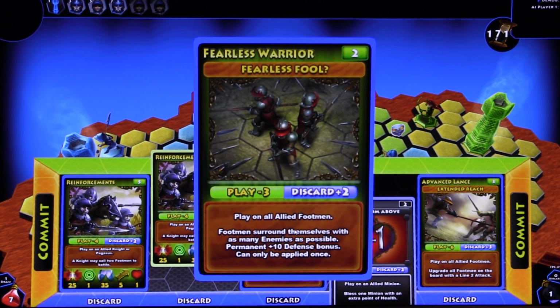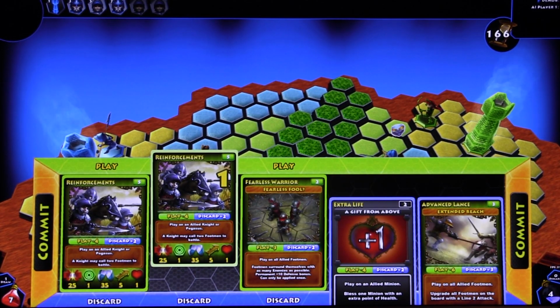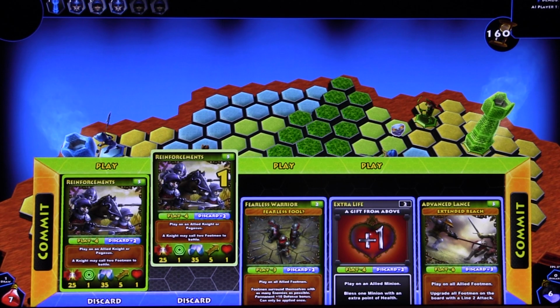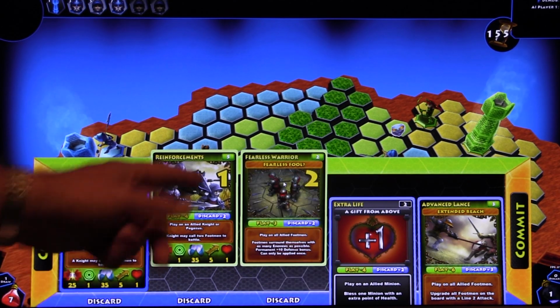I'm thinking we do that, and then we play Fearless Warrior after that. That might work. Discard that so that we've got the mana to do it. Apparently, we can also... Can we play that too? Oh, yeah, you can. If you click on the top half of the card. If you click on the bottom half, it'll discard it. The top half, it'll throw it up into the play position. So one more click. There you go.